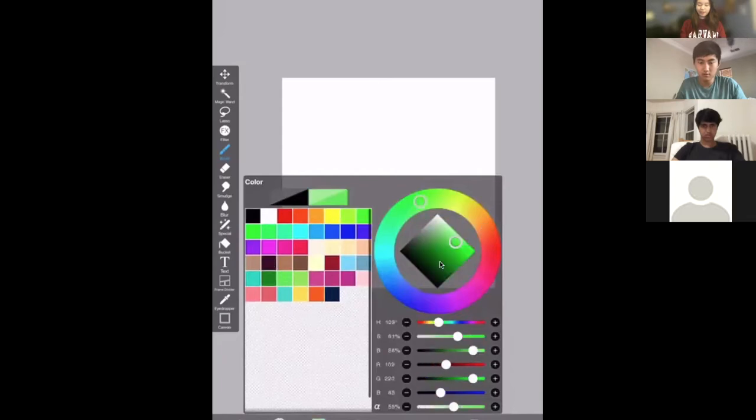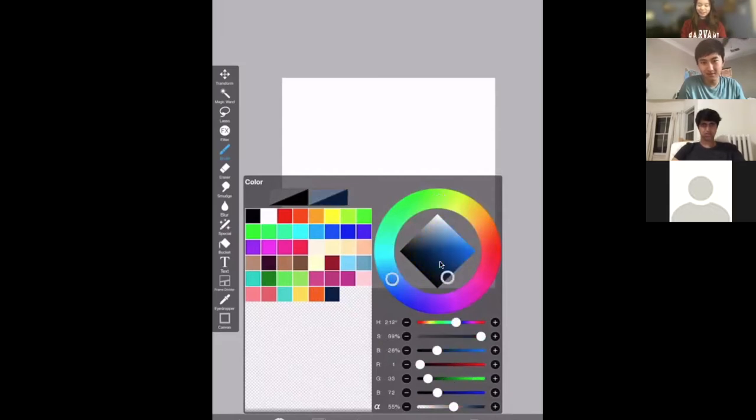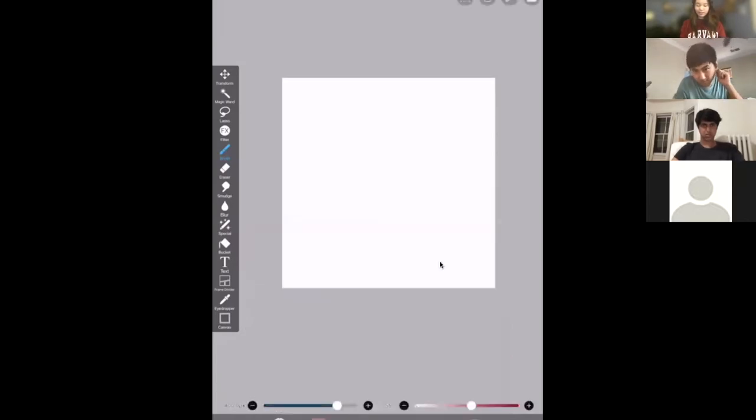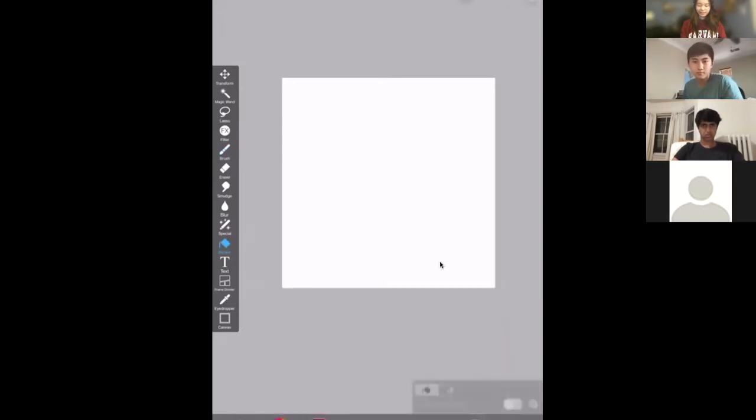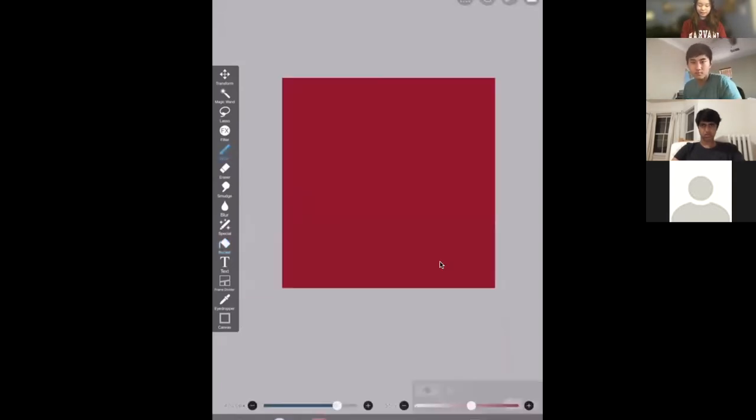Like for example, I was working with something that was green. So you can see I have all these variations of green. And then these are the two colors for one of my other organizations. And then I think this is the red for HCPN. But there's a lot of stuff that you can play around with here. It's one of your basic general graphic design tools, though. You can use your bucket tool.